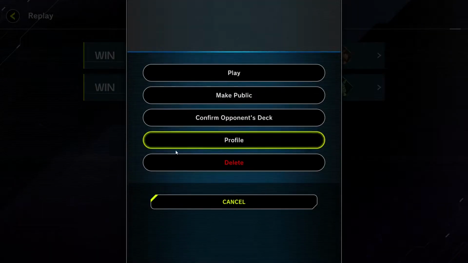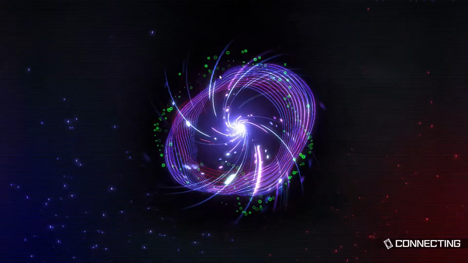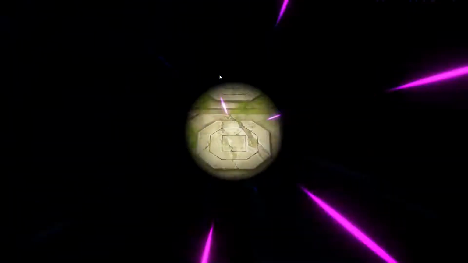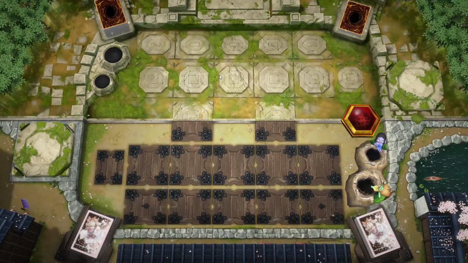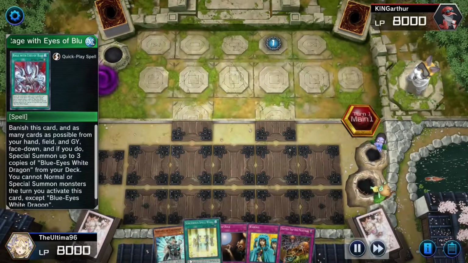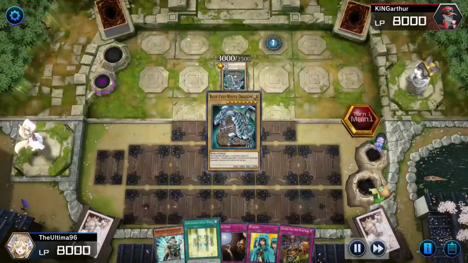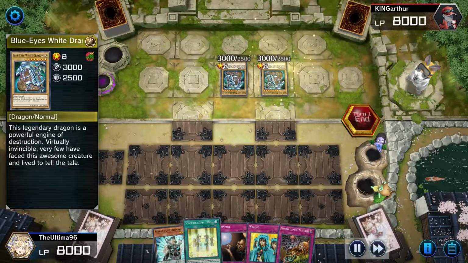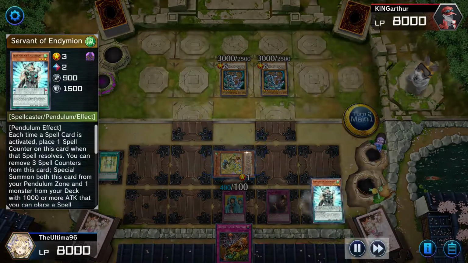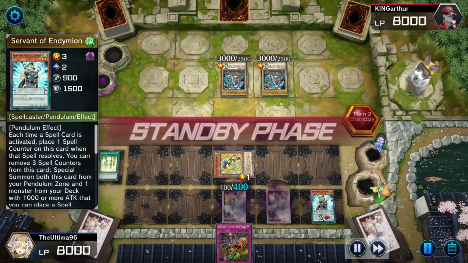Yeah, 28th of February. I believe this is the one where I almost got killed, and then I came back. Yeah, here we go. This is more up to date. They were using a Blue-Eyes deck, the dragon deck. No, it was Blue-Eyes. I was almost destroyed in this duel. It was horrible. It really was.